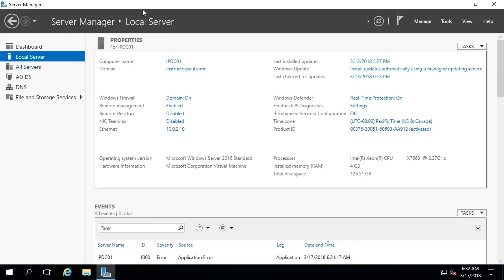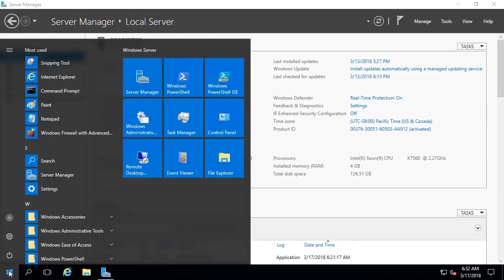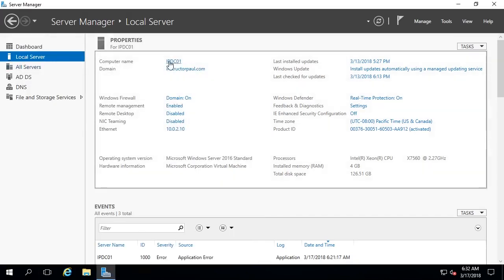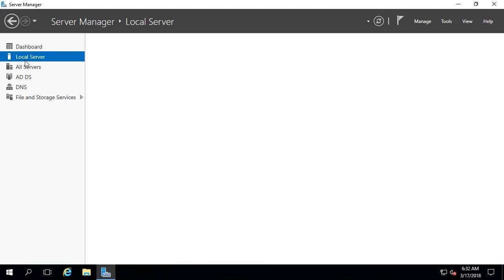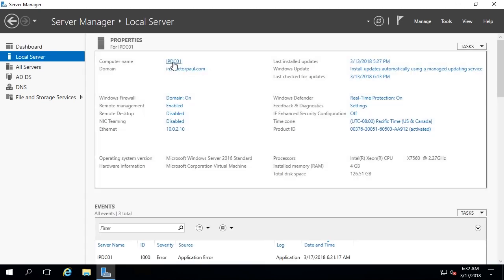So the way that you can tell is when you open Server Manager by clicking down here in the left-hand corner, you can click Server Manager, and usually in the computer name, if we click on the local server tab here, on the computer name, DC will be included in the computer name. I've never, in the 10 years I've been working in IT, and I've worked in several shops over these 10 years, worked in one that did not include DC in the name of a domain controller.